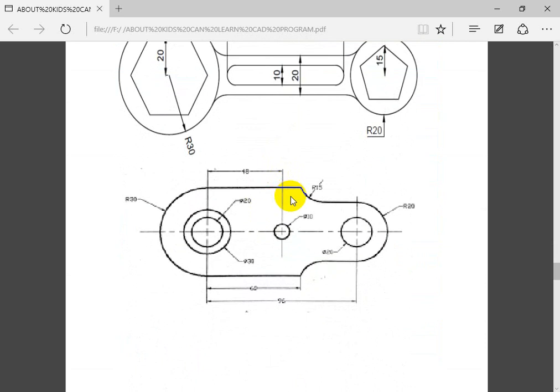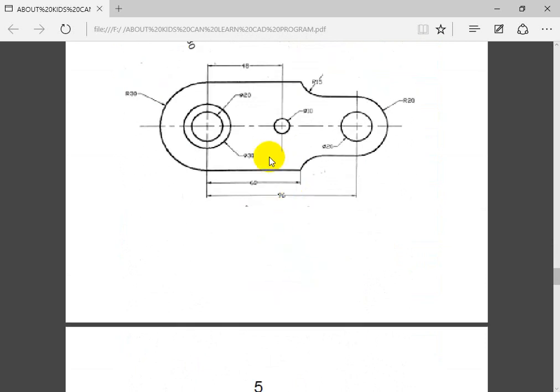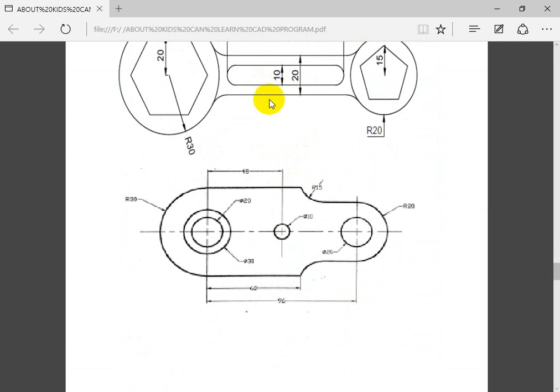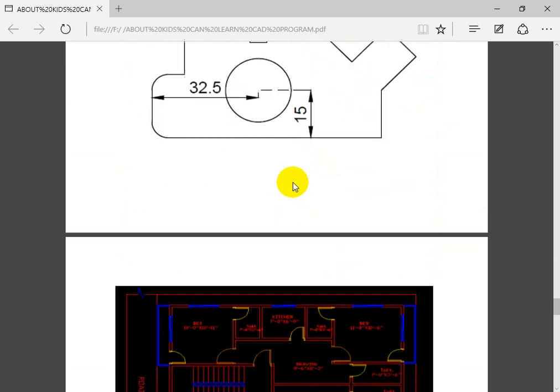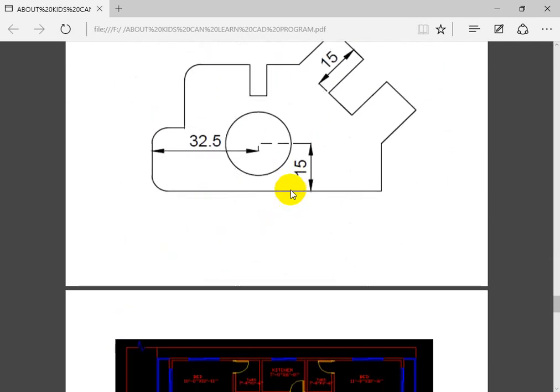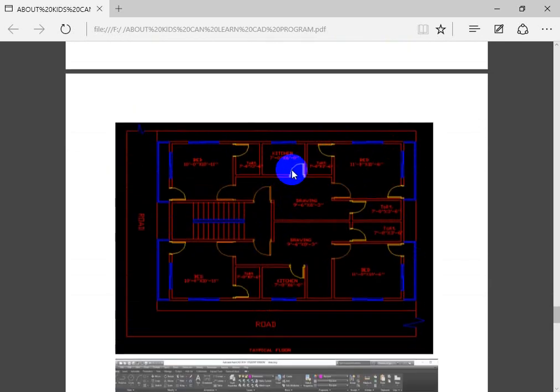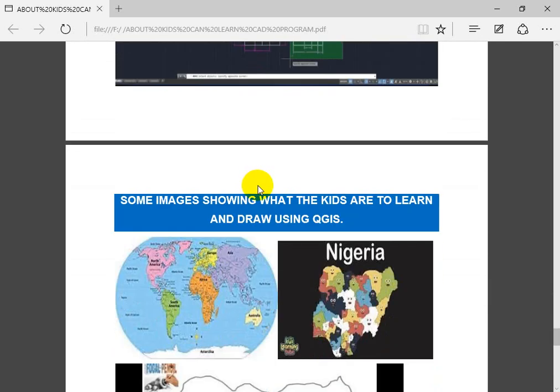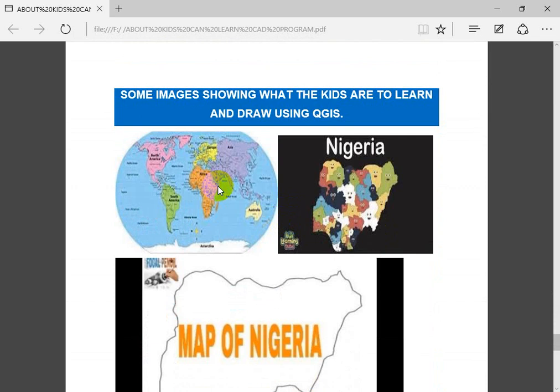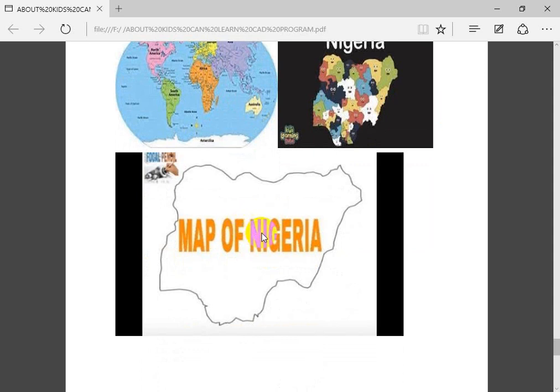At that tender age, he has already got to know how to do a technical drawing using a system. Okay, so these are the things that your child is going to learn using AutoCAD. So your child will be able to use AutoCAD and draw all these things at the end of this training. And at the same time, for map making, which is QGIS, your child will be able to make a map, like make a Nigeria map, make an Africa map, make a world map, make your local government map, your state map. And then possibly run some simple GIS queries and all that.